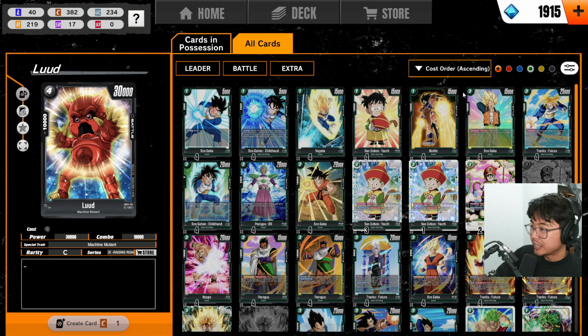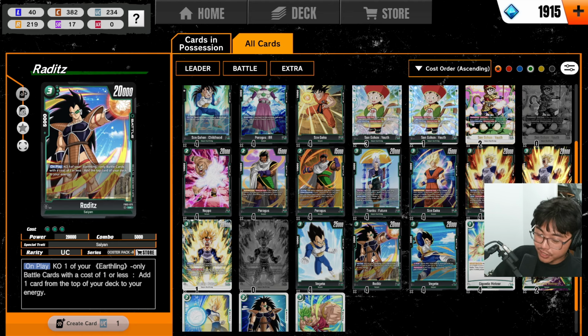Of course, you got the vanillas, which don't really matter. You can have the Cantrip Goku. You can do Raditz, share the Earthling build. So you go Earthling, Raditz, play for free, Destructive Strength, because it's played for free and this is an energy that's active, that means you can actually play a 4 cost that turn.